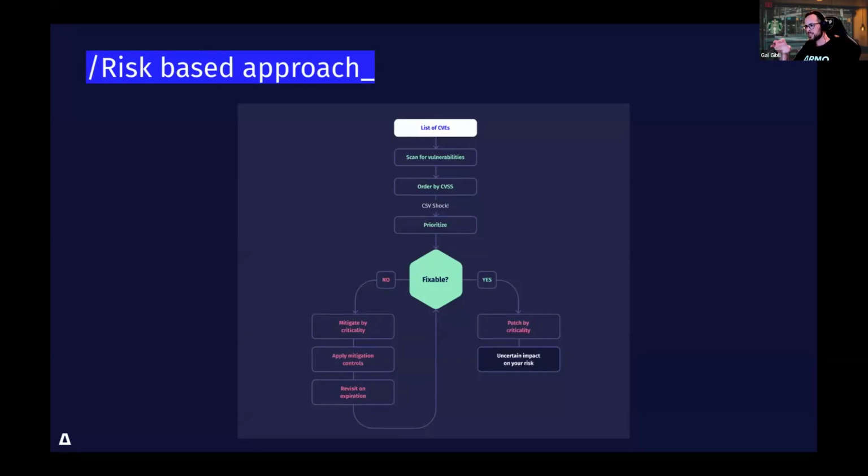And then you need to start prioritizing. You prioritize probably by the risk-based approach, like we just showed. And after prioritizing, you go on some kind of a wild goose chase where you need to find fixes for those vulnerabilities, if of course there is one. If there's no fix, then you probably need to mitigate the vulnerability somehow.